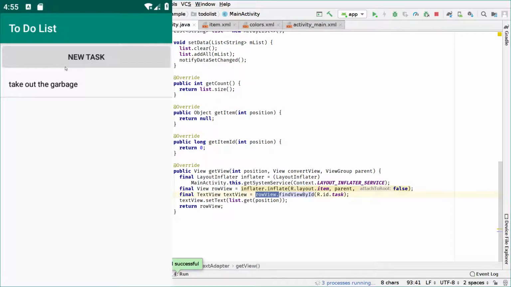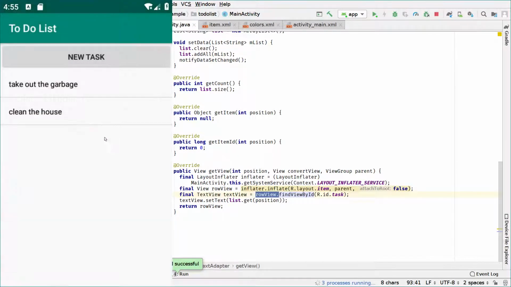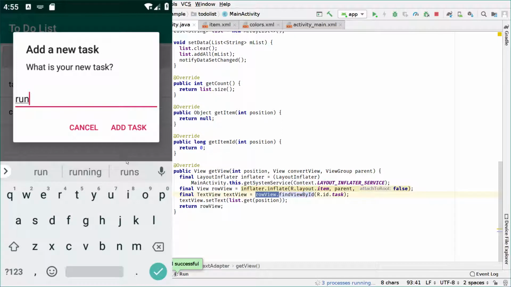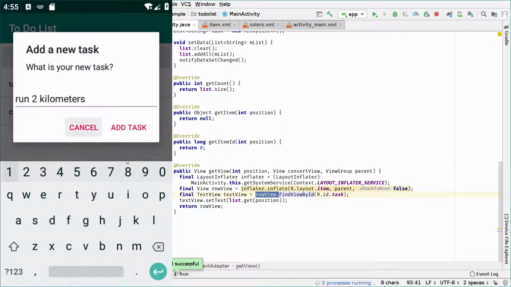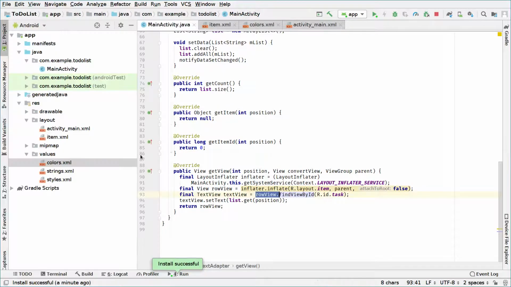We can keep adding more things like clean the house, and add task, and we have more tasks, like run 2 kilometers, and click on add task, and we have these tasks right here. So now we are able to add new tasks to our list view, which is awesome, and we have fixed the bugs we had previously.